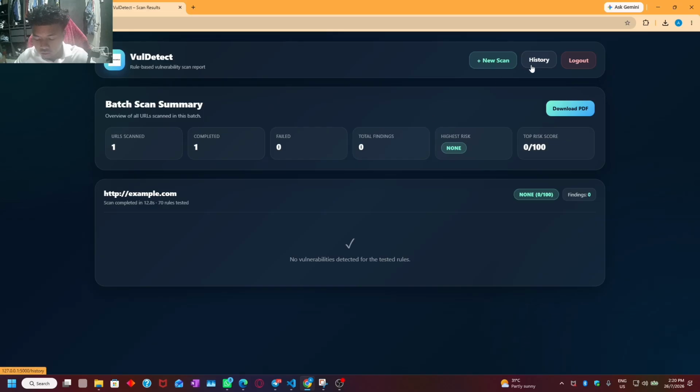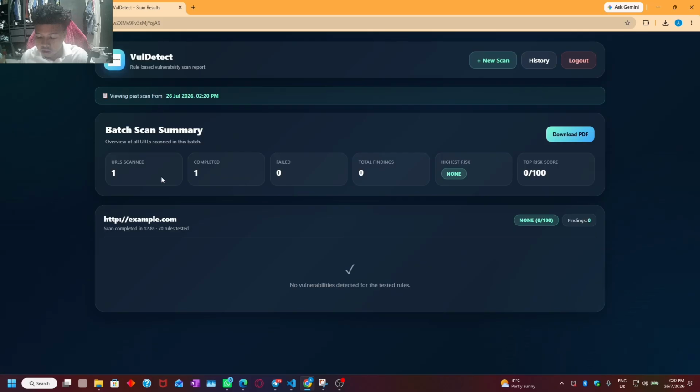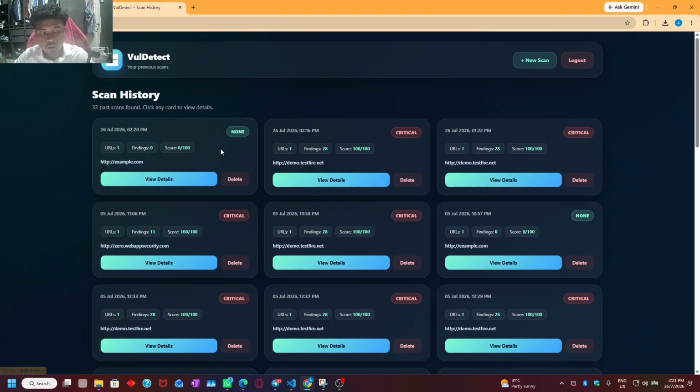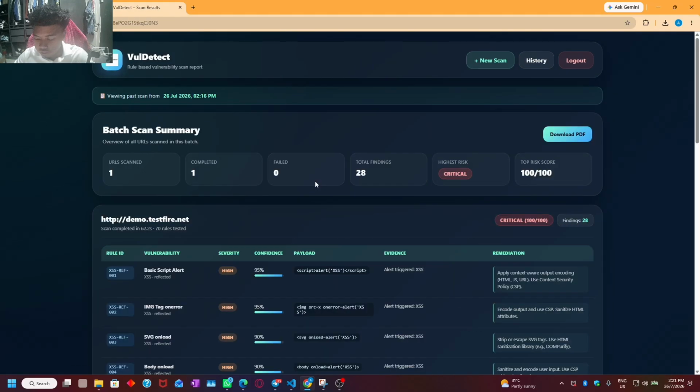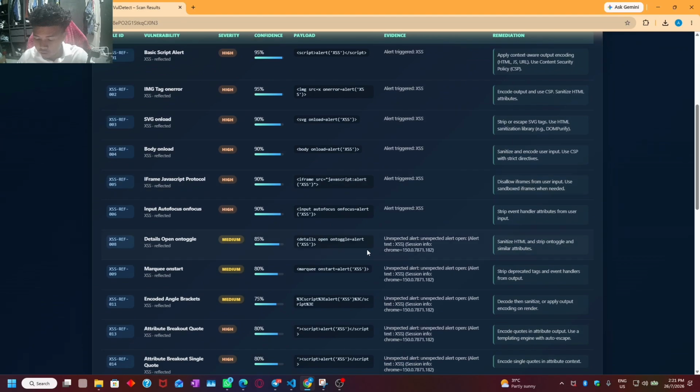For the second one, we test a complex target with forms and input fields, so basically it will take longer. Here we can see it took about 62.2 seconds, and there are results here.